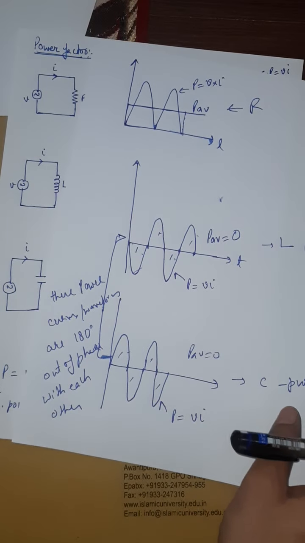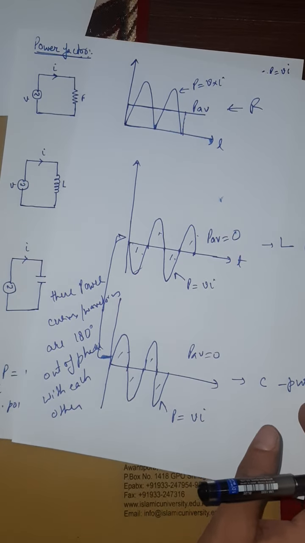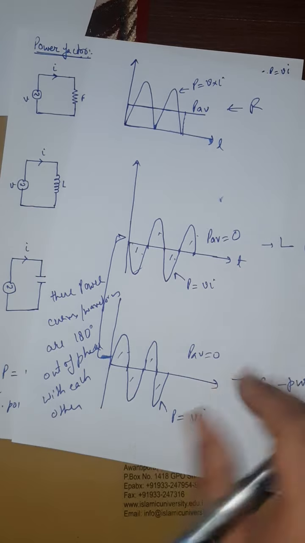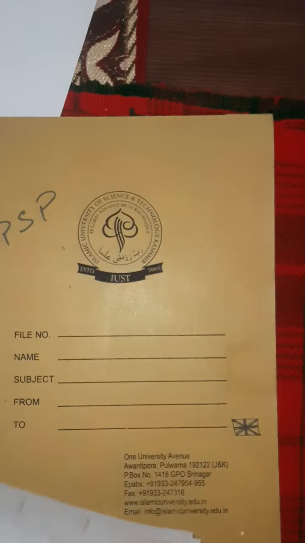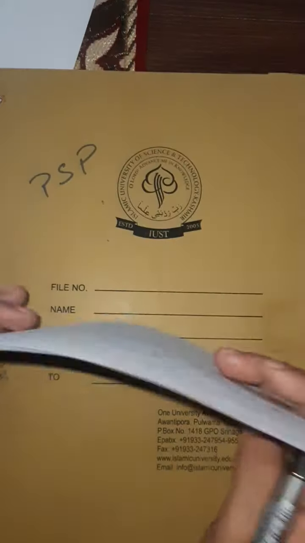So am I done so far? Any problem so far? Hope there is no problem. So this was the case of a purely inductive, purely capacitive and purely resistive load. In a purely resistive load, we have some finite power. However, in a purely inductive and purely capacitive load, the average power will be equal to 0. Though there will be some instantaneous power, the average power will be 0. And the power waveforms of a purely inductive and a purely capacitive circuit will be 180 degrees out of phase with each other.